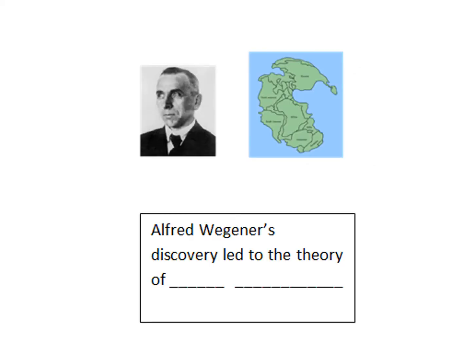Alfred Wegener, and I bet you're thinking of the song right now. So he's the one that discovered plate tectonics, or really he's the one that came up with continental drift. So really there's two answers here. You could say Alfred Wegener's discovery led to the theory of continental drift or plate tectonics. It's up to you what you want to write here. So there's Pangaea, right? And there's Alfred Wegener.